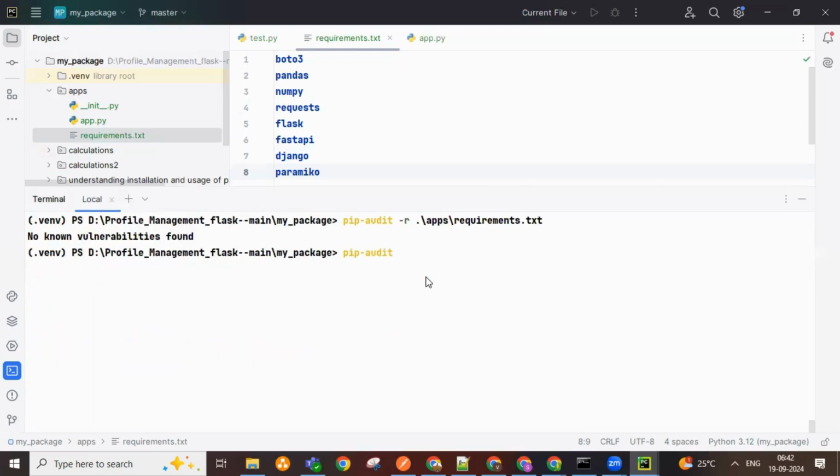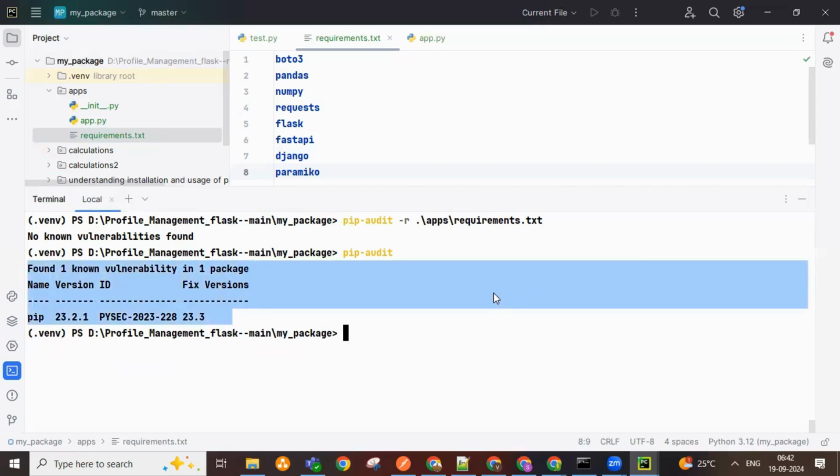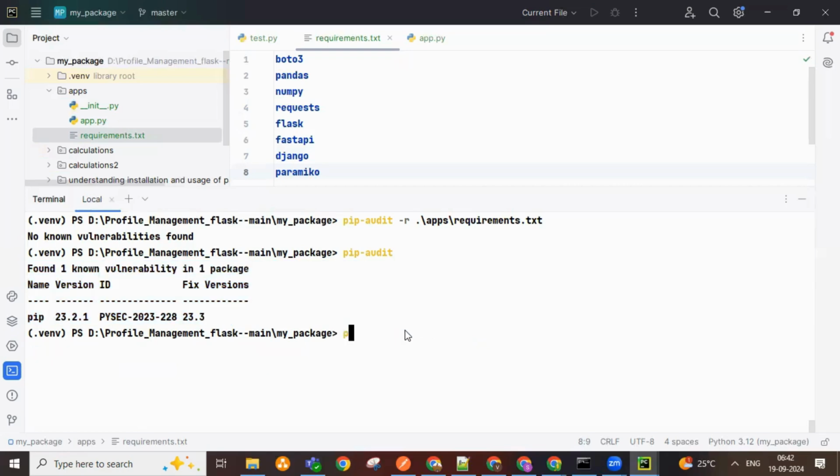Now let me do a pip audit. It would audit the already installed libraries. Now this output is like this, right? Now if you want output in another format, let's say JSON format, how we can do it is pip audit, and there is a format flag, format, and what format you want? JSON.